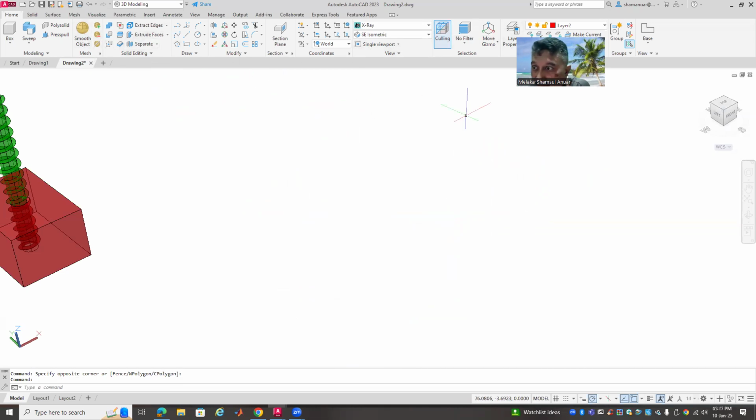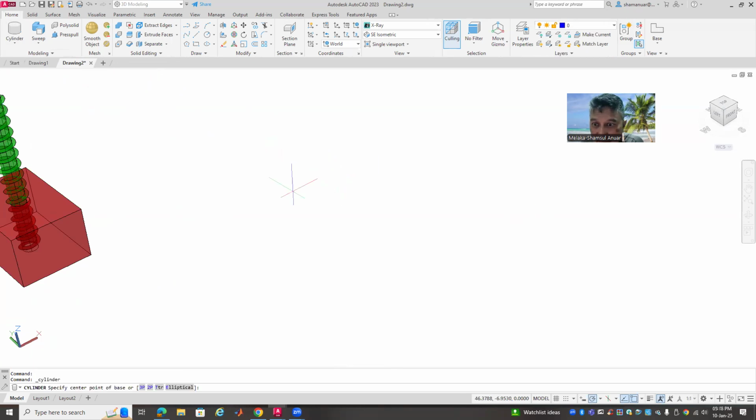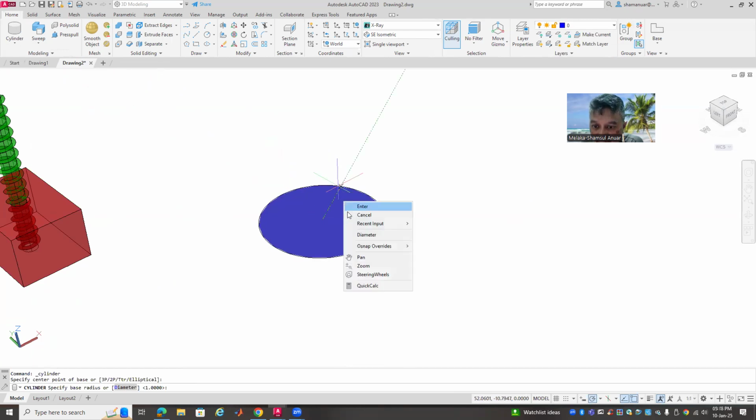I'm gonna use another layer, the blue layer, and then create a cylinder. My XY is like that. So the cylinder is M10, meaning the diameter of this thing is 10.